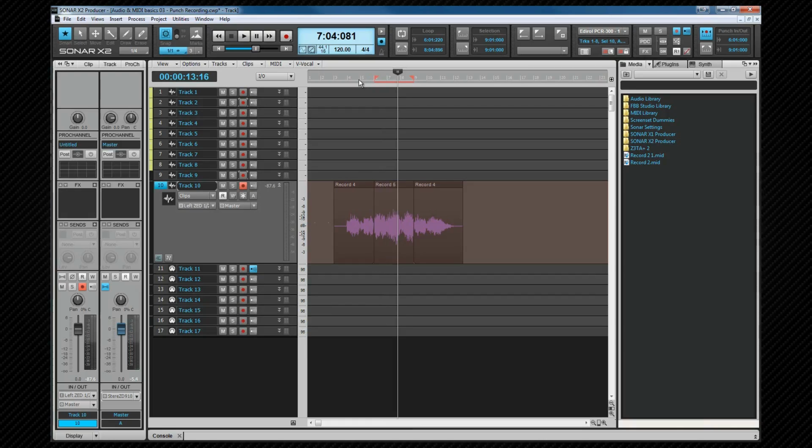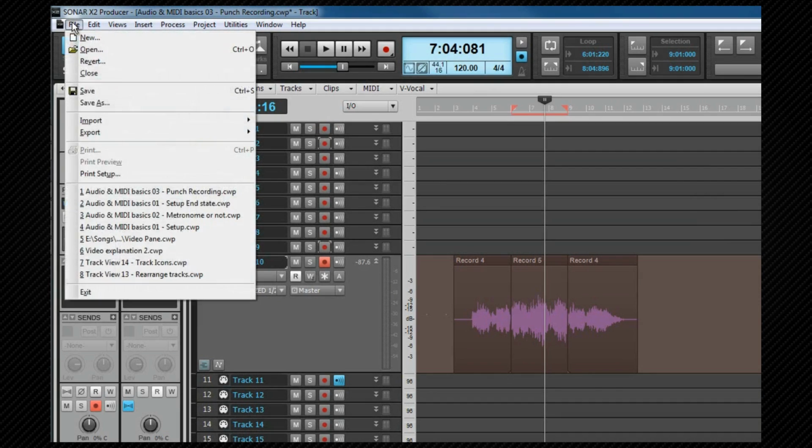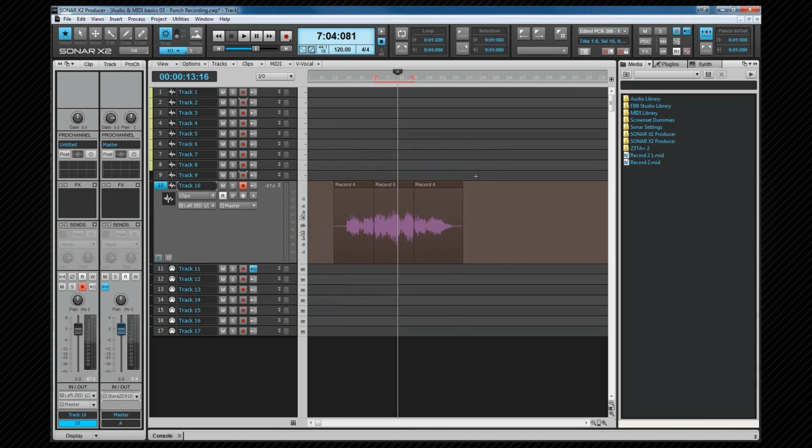As well as recording material into Sonar, we can also import it. As we've seen previously, the easiest way to import audio and video into Sonar is to drag it in from the browser, but it's also possible to import audio via the File menu. One advantage is that tracks from a CD can be imported directly from the CD into an audio track. Regardless of what is being imported, the insertion will happen at the now time.